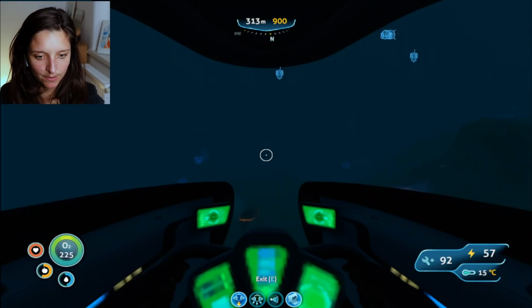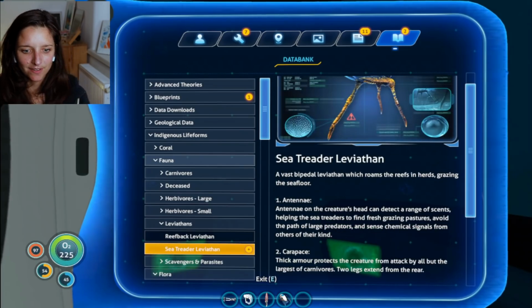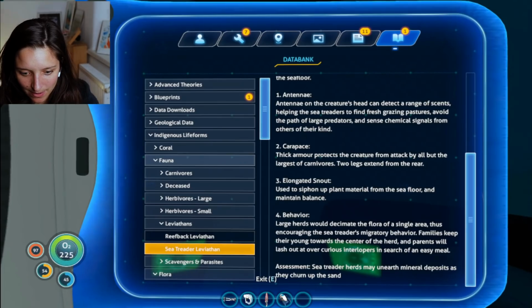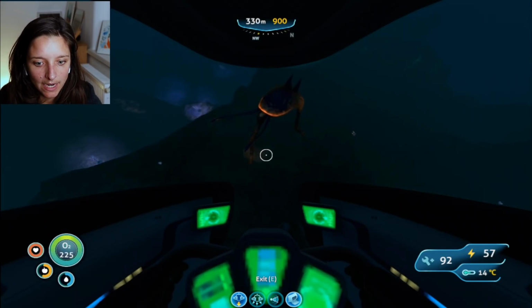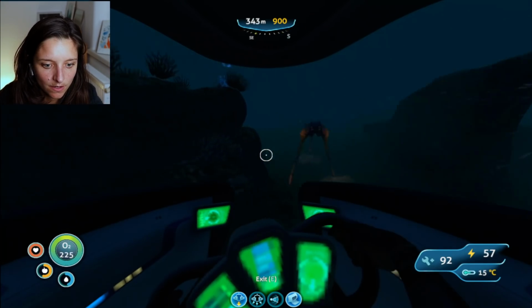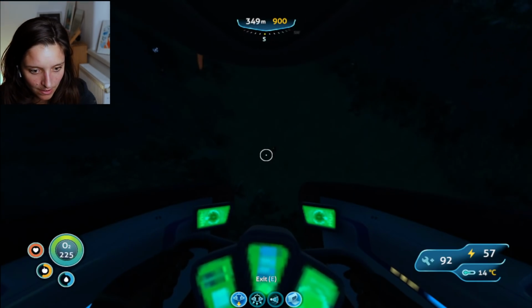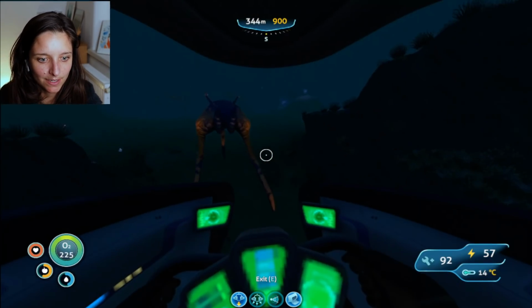But let me read. It could be that there's something... A Leviathan. Sea Treader. A vast bipedal behavior assessment. Sea Treader herds may unearth mineral deposits as they churn up the sand. Oh, I did see some, like, sort... Should I follow them? Oh wait, don't leave that. Don't leave it here. You're gonna get crushed by the Sea Treaders.